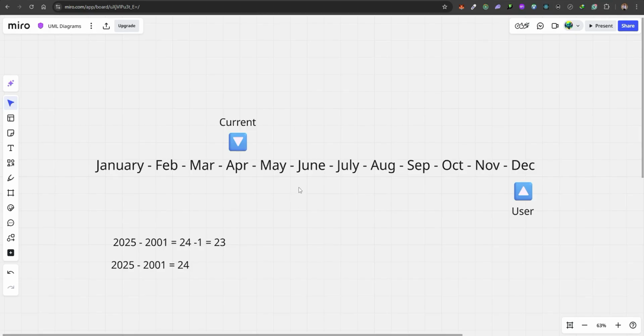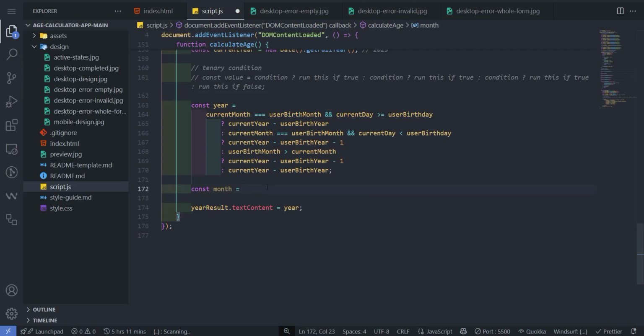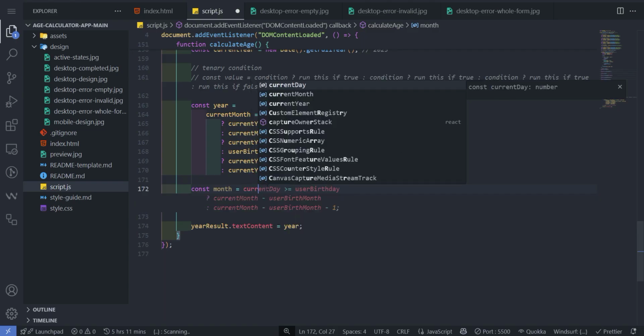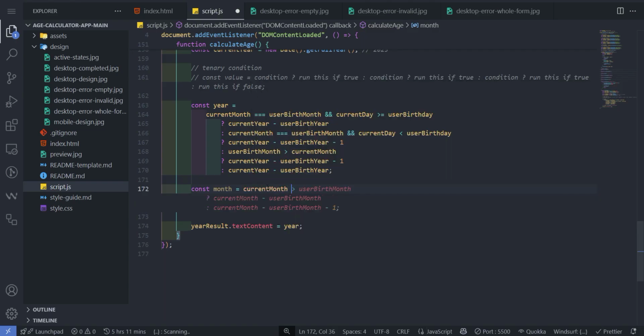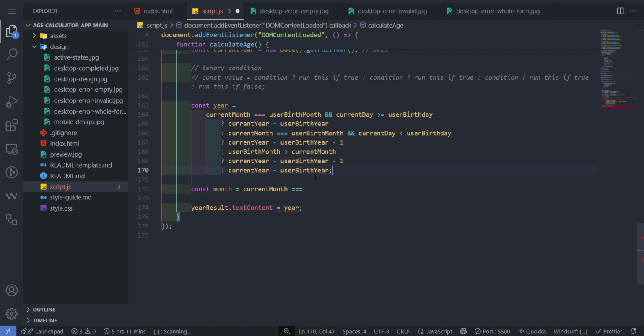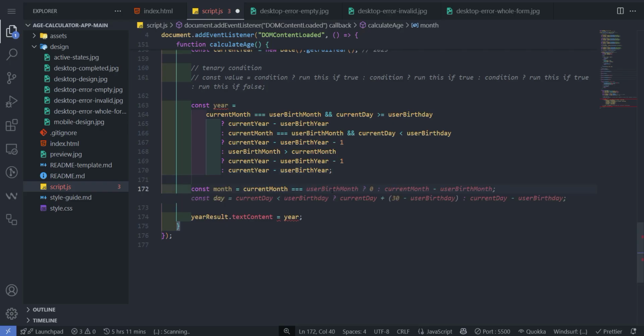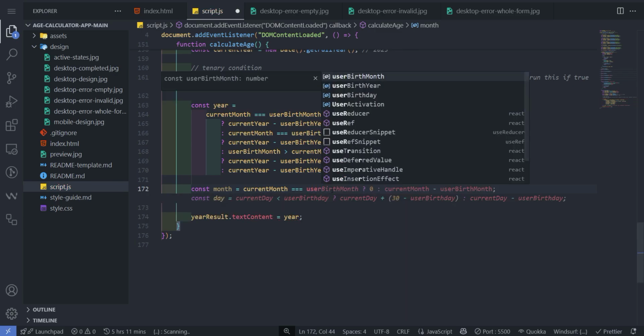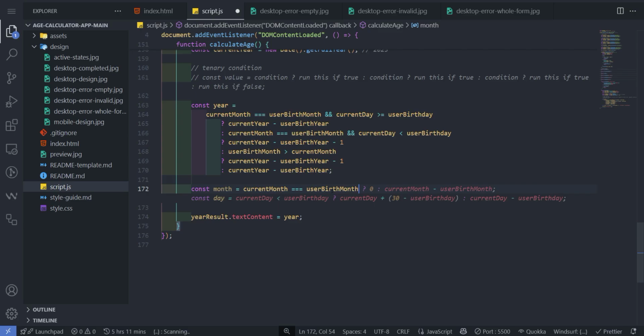So let's say we are in May, June, right? This is the current month. Want to check, are we in the user's birth month? And we'll do that by saying if current month triple equals to, just to check equality to make sure that they are actually equal, the user birth month.